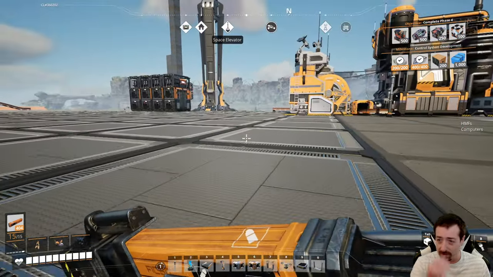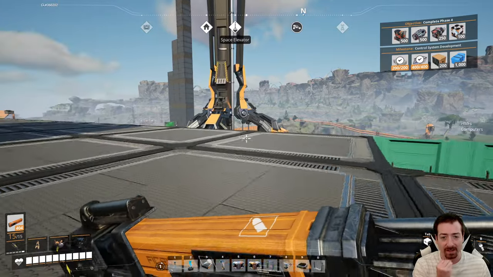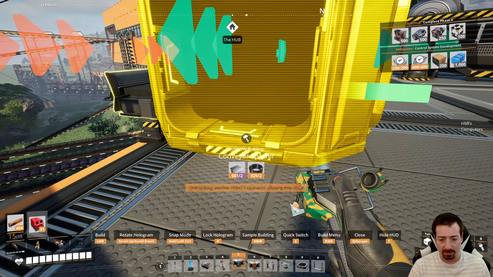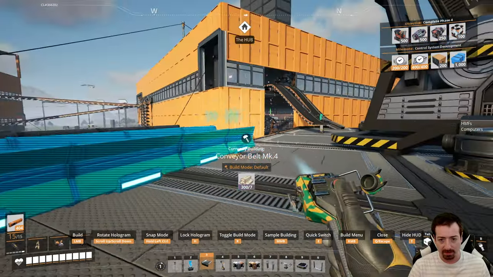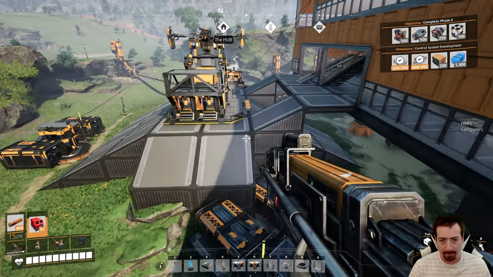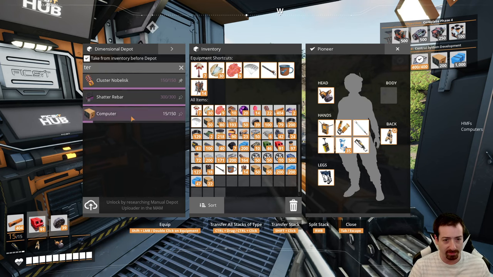Yeah, okay. So we need 1,000 plastic. I think I'll go for 4 stacks of dimensional depot stuff. I'm gonna put the other part to this launcher. Feels weird to have a launcher in only one direction. So, we need more plastic, we need more computers, computer. I can type the tur part.